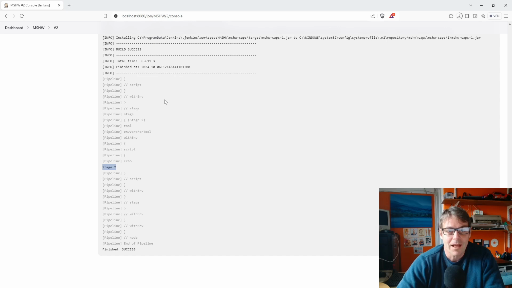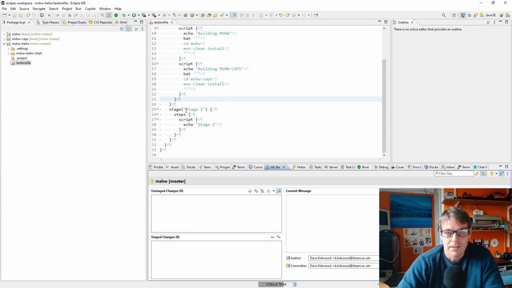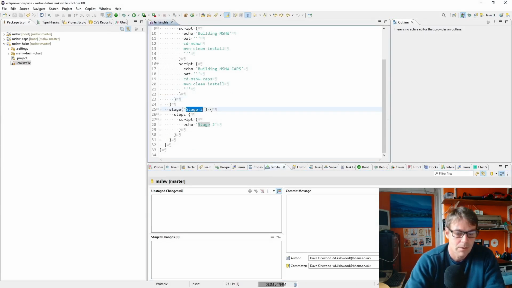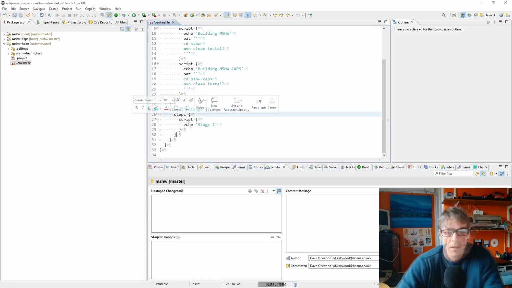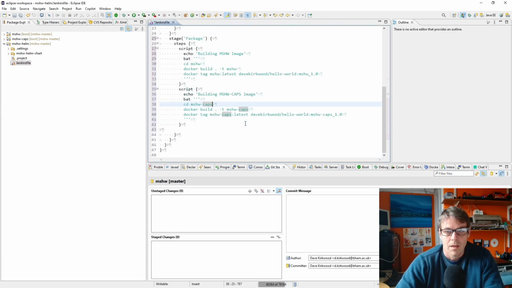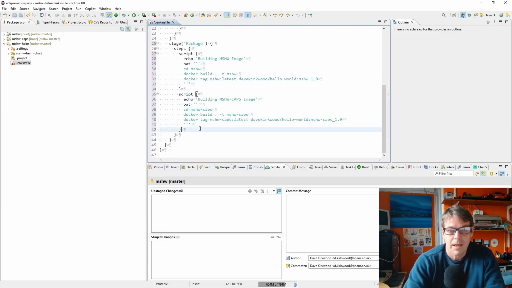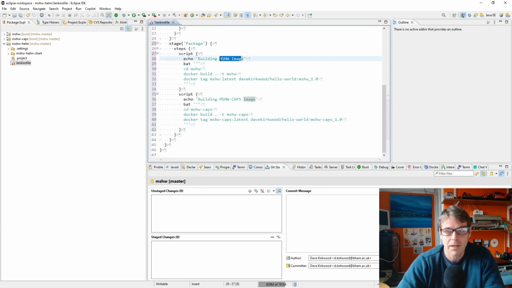And now let's look at the package step. So for the package step, that's going to be step 2. That's going to look like this. So again, we can do echo building MSHW image, then bat and 3 quotes, and then this is the batch file to build the image.